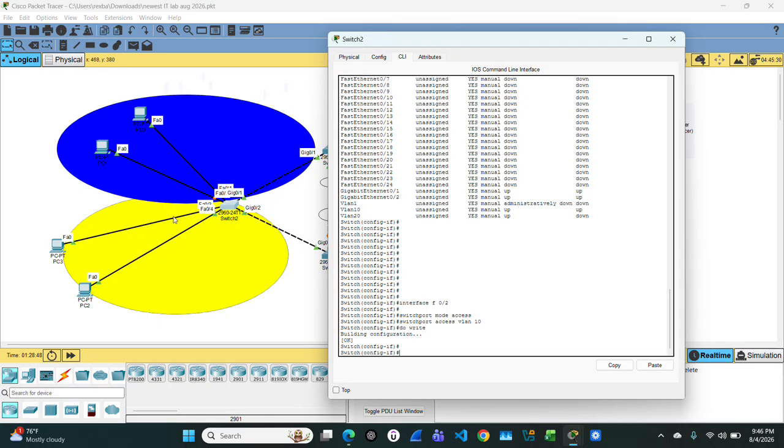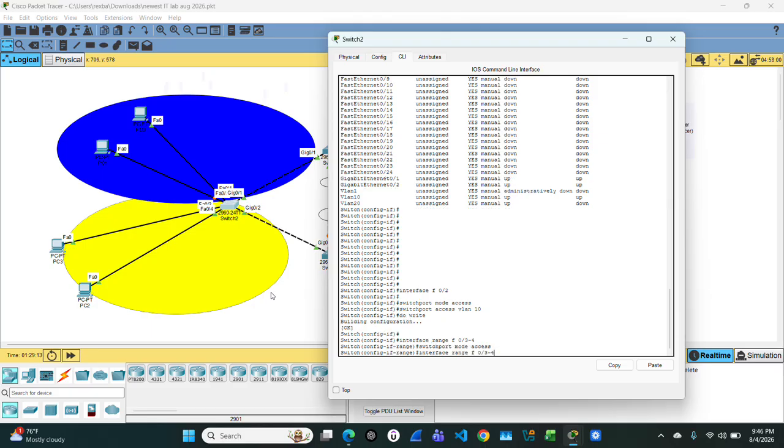And now let's do the same thing for these. So for 3 and 4, instead of configuring them one by one, there's also a command to configure. If we're going to configure these the same, there's a command to do that. Let's say interface range F0/3-4. So that's going to include both 3 and 4. And then I'll push up arrow, switchport mode access.